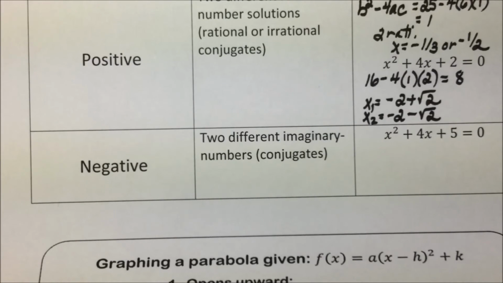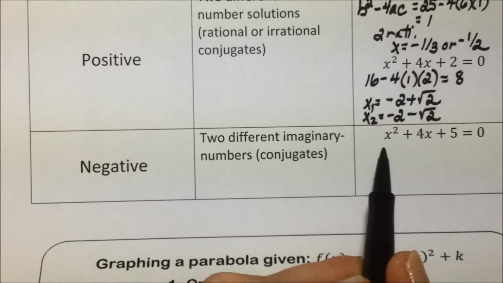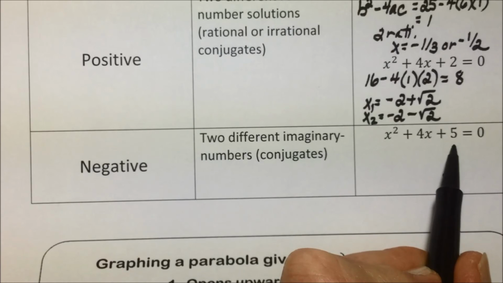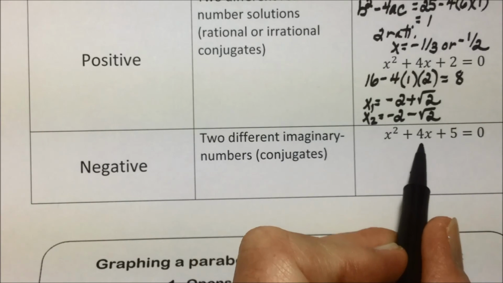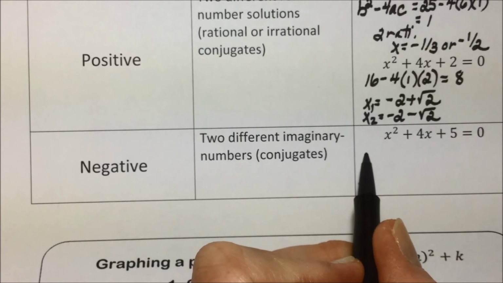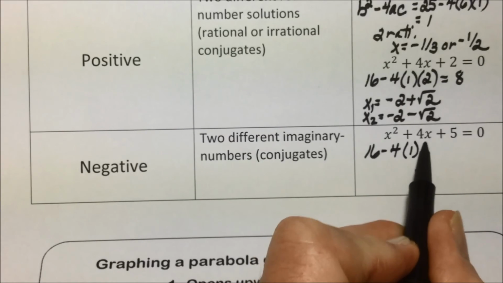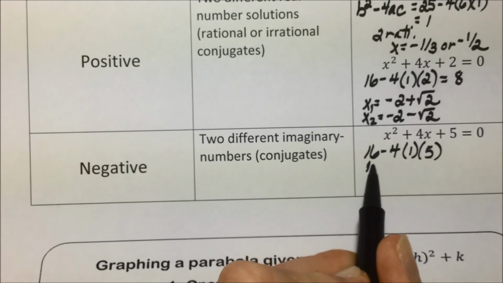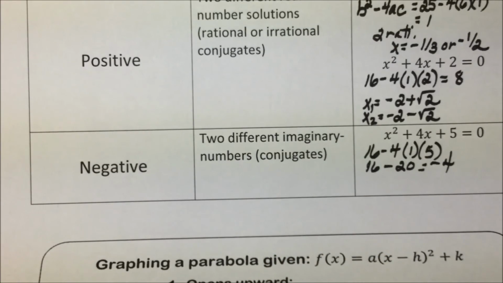And to illustrate that occurrence, here we have another quadratic equation where a is 1, b is 4, c is 5. Let's see what the discriminant value would be. So we'll take our b and square it. So 4 squared is 16 minus 4 times a times c. We end up with 16 minus 20, which leaves us with a -4 when we simplify. Clearly our discriminant is negative. It means in this equation we have two imaginary numbers.